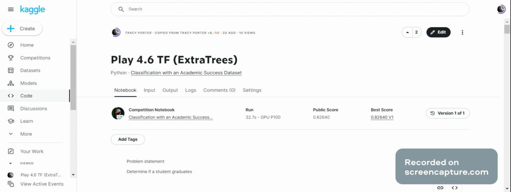And with that, I got 82.64% accuracy. So this is just an example to show you that TensorFlow is not always the best library to use for machine learning projects.